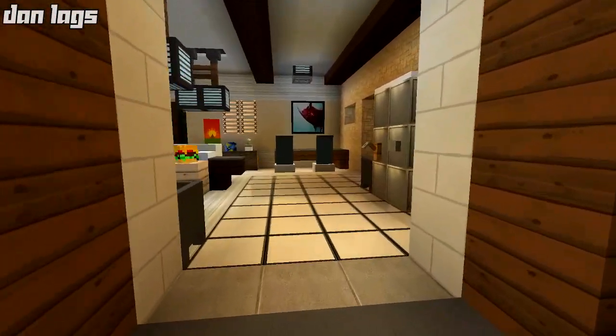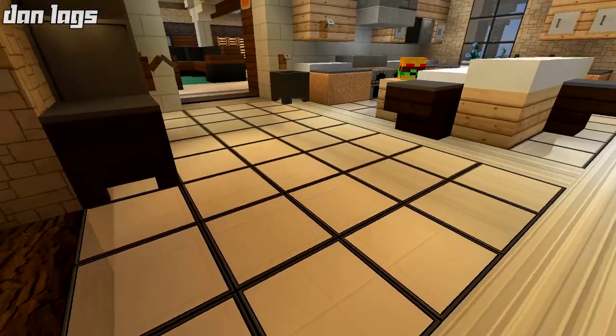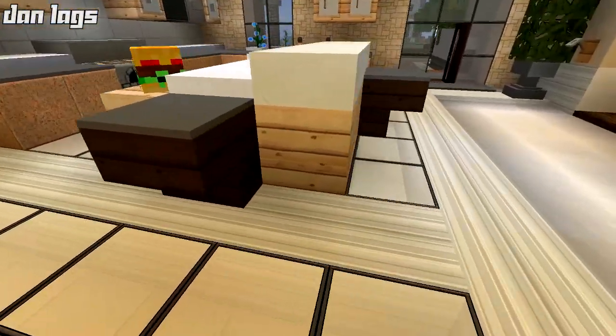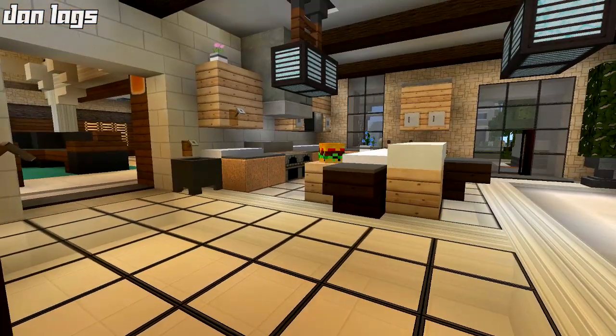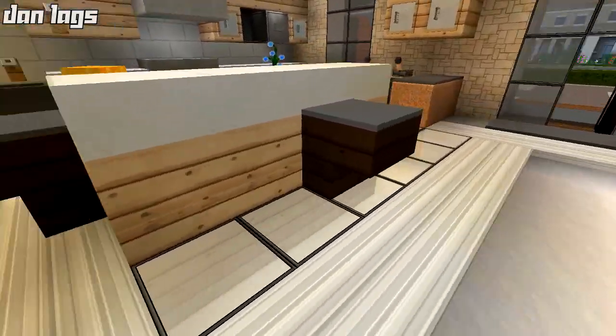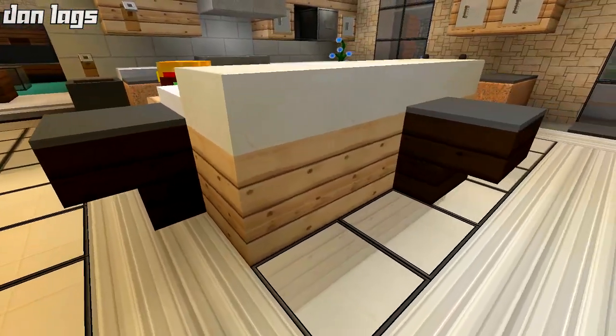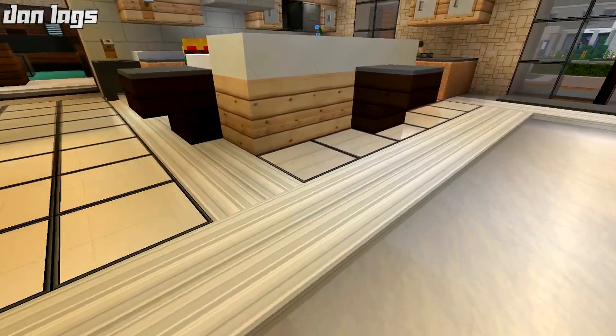The kitchen is right here. So here it is. This is the kitchen. And I went with a glass floor in here and tried to create that reflection design. I did something similar to this in Flows HD on my modern house that I built last year, the sandstone one. It's kind of cool because you use the glass to create the reflection in the floor and you place the blocks underneath the glass so it looks like it's actually reflecting.